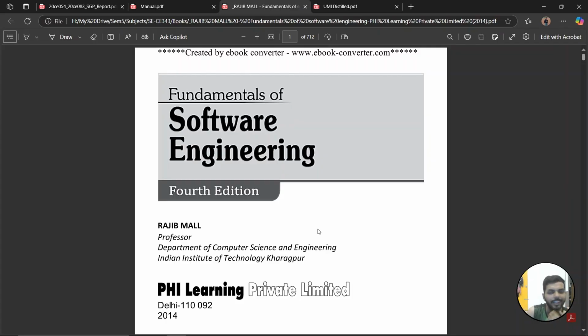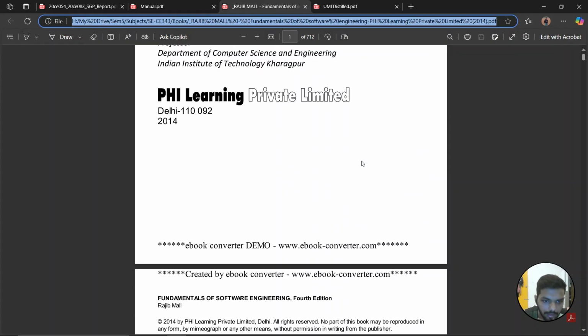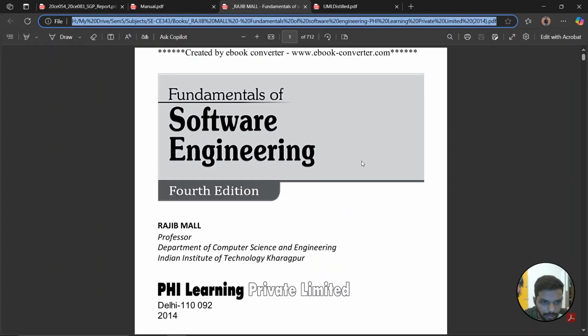Yep. Okay, so these are the two books that were provided to us by the college when we started to learn software engineering. The first book I got to know is this one. I don't know if people usually go through these books or not, but I was that guy who went through these books at least once. If not referring to it as a whole, I should give it a try, to see what the book is all about. That's the kind of guy I am.